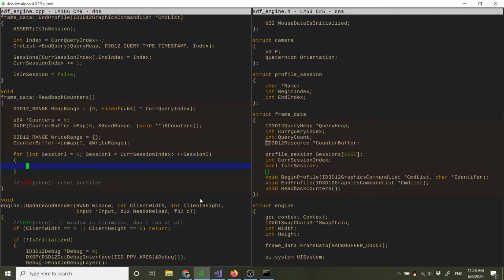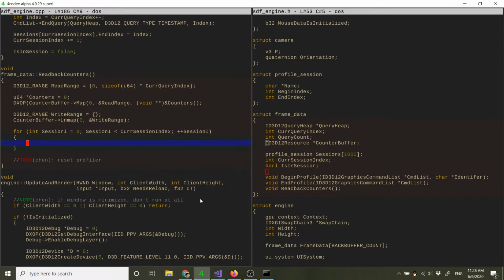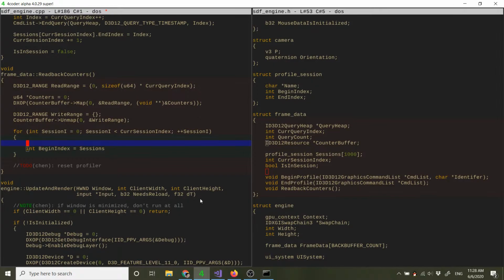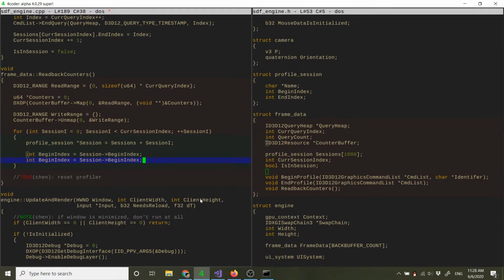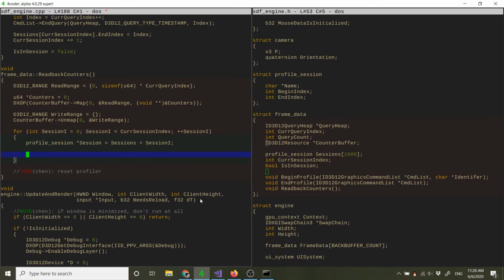What I can do is just give me that counter. Begin index is gonna be sessions. So I can do profile sessions, session I, begin index, or begin counter. I can just start to retrieve those counters.